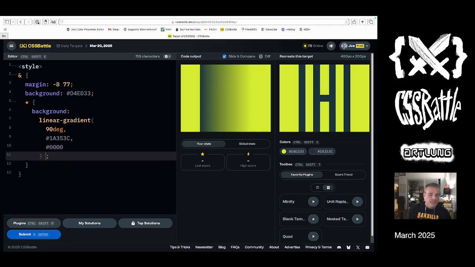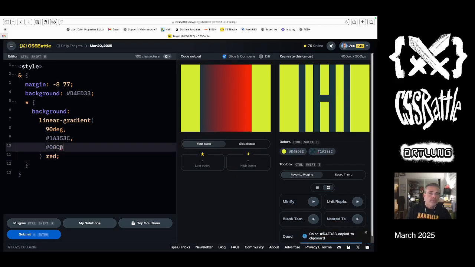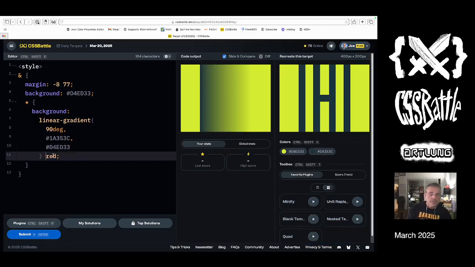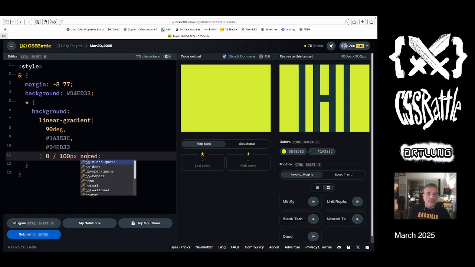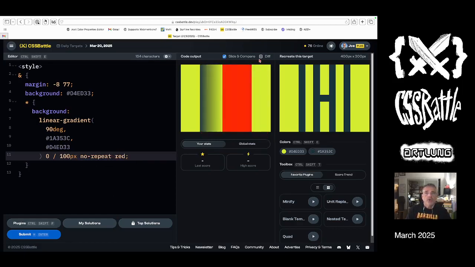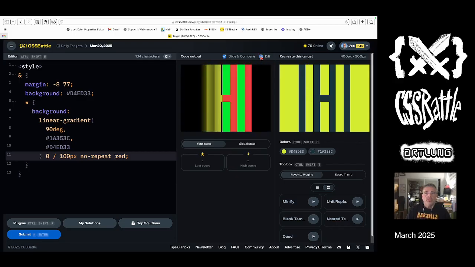And then I'm going to do red in the background, and this is the second color, because what I want to do is constrain it. I'm going to do 0 and 100 pixels. No repeat. There we go. So I'm creating these two stripes. Once I create those two stripes, then I should be in good position.